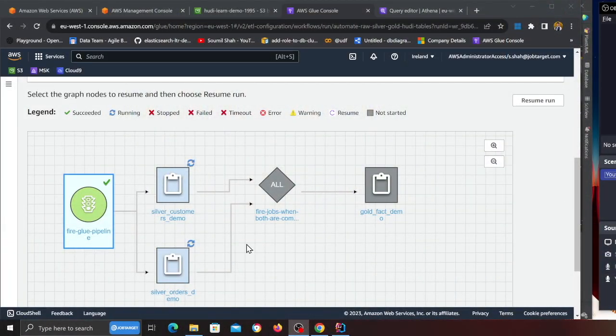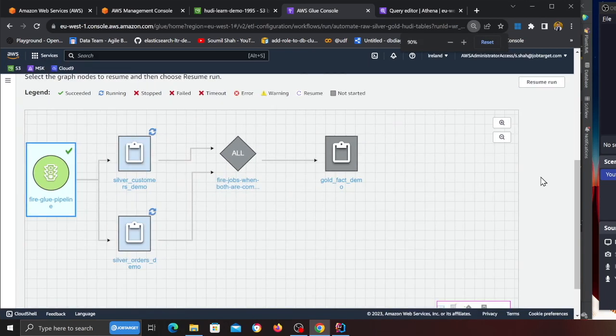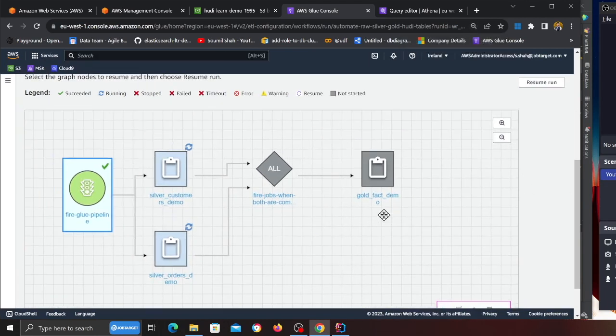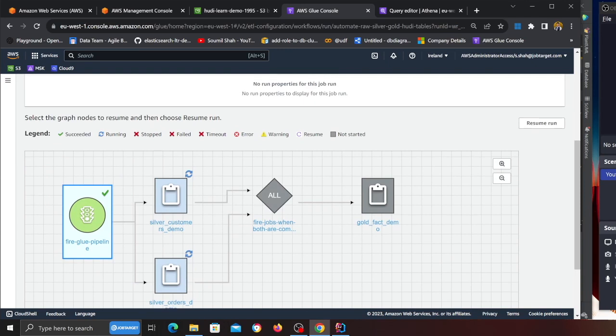So now you're not setting up a cron like, okay, from raw to silver, the order table at 6 o'clock, this at 7 o'clock, and this at like, no, don't do that. Orchestrate that using Step Functions or anything. Now I can simply wait. I'm gonna resume the video once this is complete. It takes about 5 minutes for the entire pipeline to complete. So let me pause the video and then resume once this is complete.